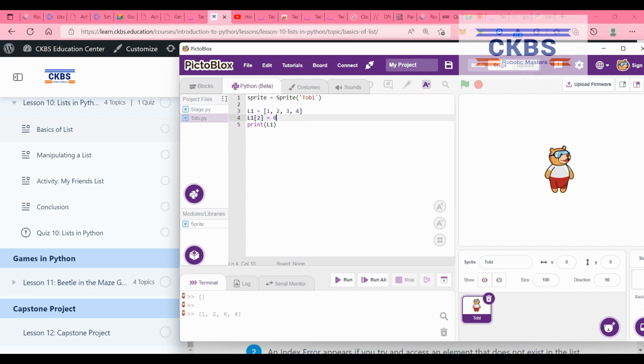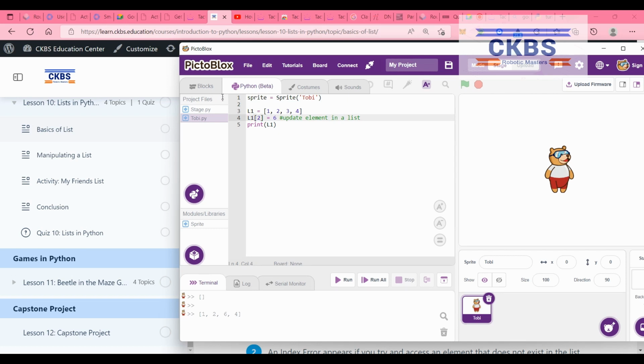So to update elements in a list, we will pick the index of that element. So the index of that element is 2. So you put it inside the variable name, the square bracket, then you put it.